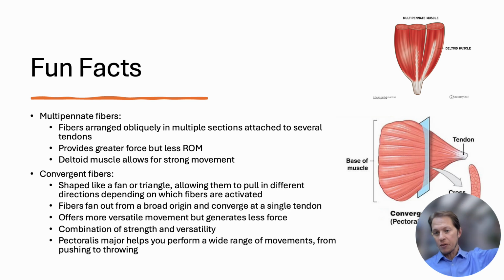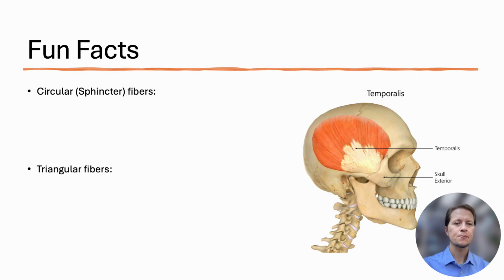And it allows you to do something that has at least a decent amount of range of motion, like the pectoralis does. Your pectoralis can go from horizontal abduction to adduction. It can go out to the side. It can go flexion. It can go to extension. You can do a heck of a lot with your pectoralis.